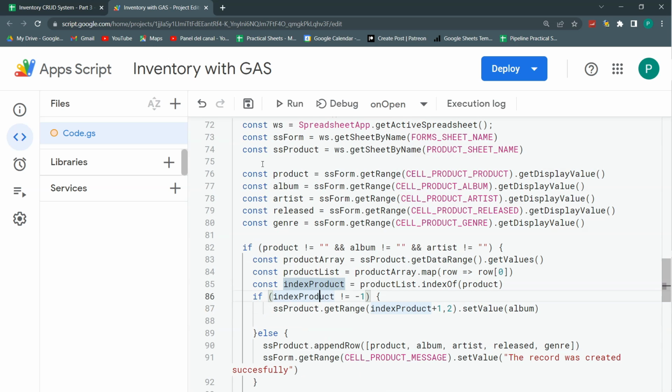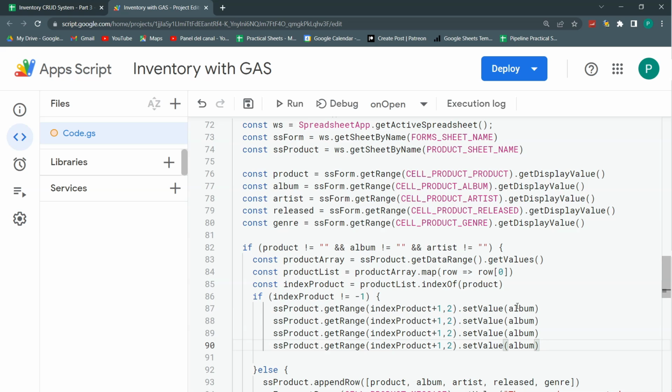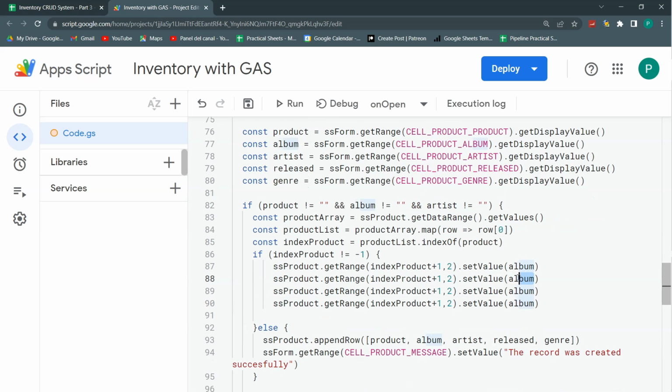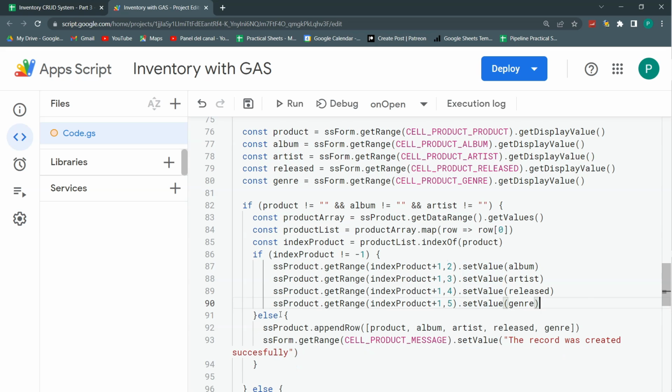We could do that only if the album has changed. Well, you don't change it otherwise, but it's a lot of work. It's not necessary. It's so few fields. Let's just replace it, and that's it. Album, then artist, then released, and then genre. And here it will be 2, here it will be 3, here it will be 4, and here it will be 5. Okay, and it will change it, and that's it.